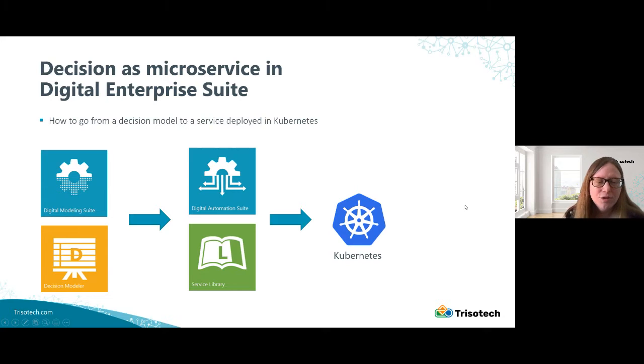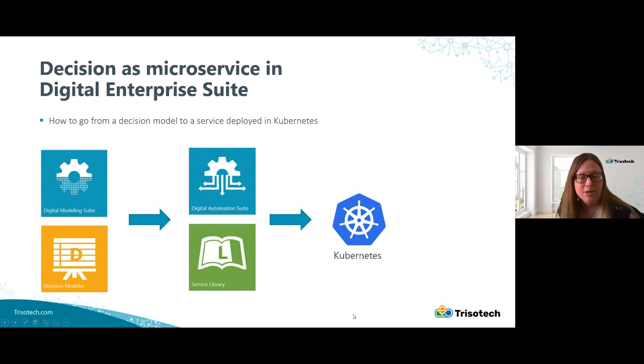So today we're going to show you how to take a DMN model created with the decision modeler and use it in a Kubernetes environment. This is one of the ways decision can be deployed in an organization using the Digital Enterprise Suite. So we're going to start by looking at the model, test it in the modeler, and then publish it.